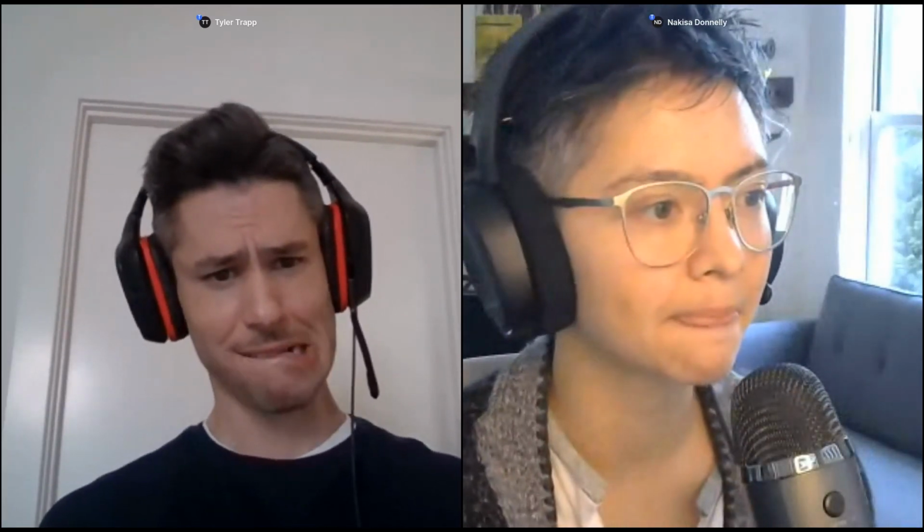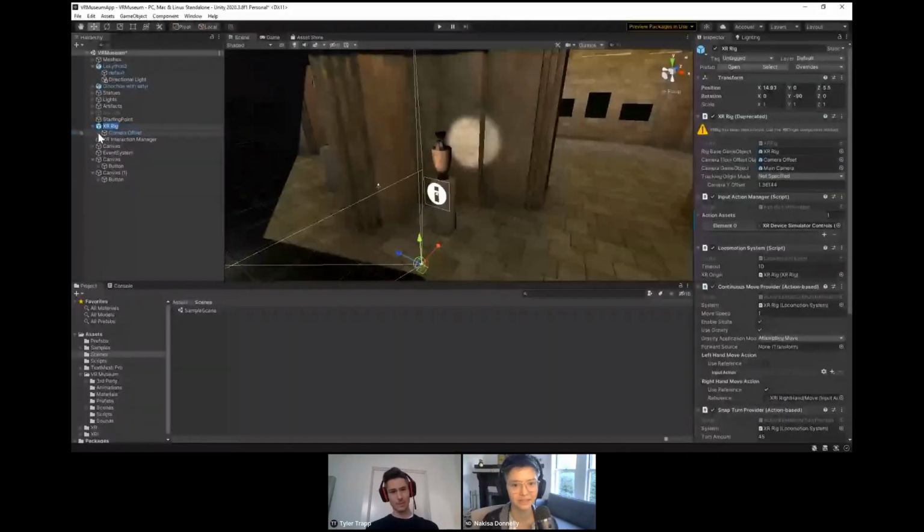Awesome. And then this one looks like it's a Nikisa style answer. How did you enter the hierarchy in the XR rig? Oh, you just click on it. You just click. Here, let me show you. You click it, and then you click it. Click these little arrows here, and then these little arrows and these little arrows. All these little arrows here. And that's how you enter the hierarchy for the XR rig.